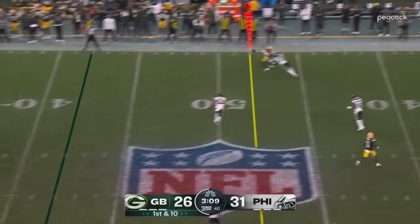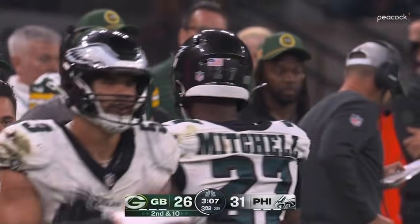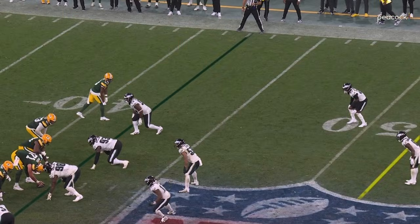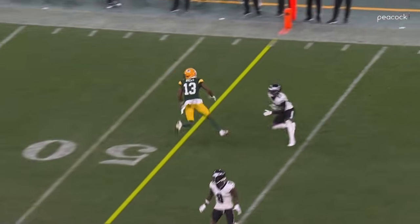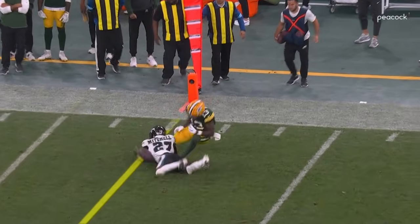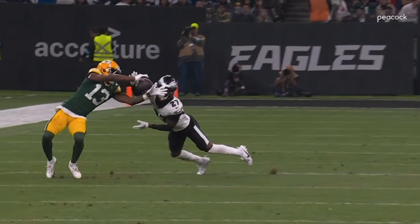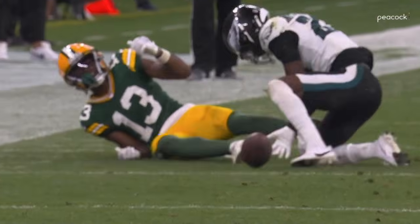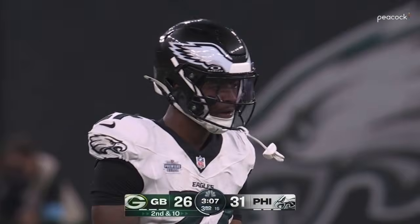First down throw, Love lofts, incomplete, put it a little bit behind Wicks. Yep, that ball was thrown inside. The rule of thumb is throw the outs out. Quinyon Mitchell was in good position in coverage. Reads the route, the ball's thrown inside, and Mitchell's able to get there and knock it away. If it's thrown outside, it's probably a catch. There's a reason Quinyon Mitchell was taken with the 22nd over.